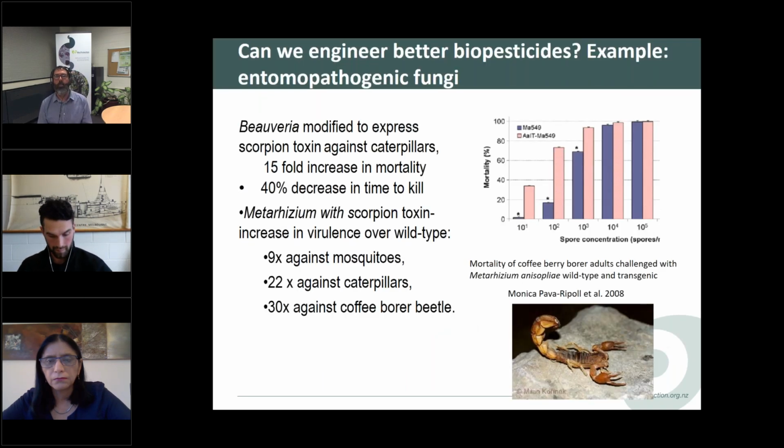So, of course, where the future might go, and I'll just put up one example, we've known how to manipulate microbes for many years, and we know how to make some of these microbial pathogens better at what they do. What hasn't been there is the public will for us to go this way, and it could be many years before that happens. But technically, we can increase the speed of kill. We can increase the virulence of these fungi. In this case, the ones I put up there, it's putting scorpion toxins into a fungus, so it expresses the scorpion toxin, and you can greatly increase the activity, and you can greatly decrease the time to kill, which is very important. And that's just one example. This is 2008. These papers were published. The science has come on a long way and can be done a lot better. But microbes modify themselves all the time, and we can do it.